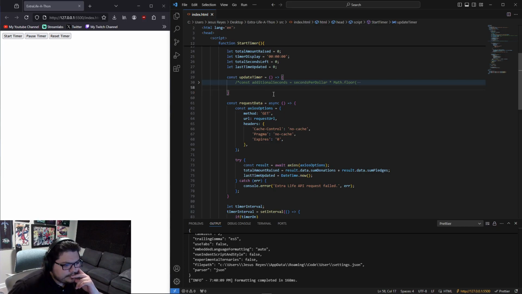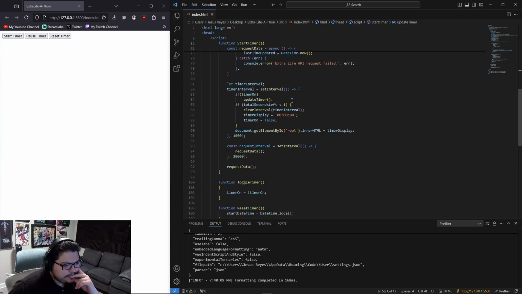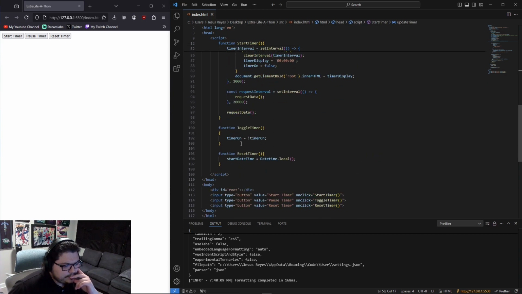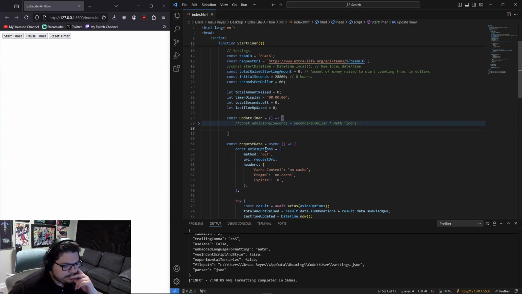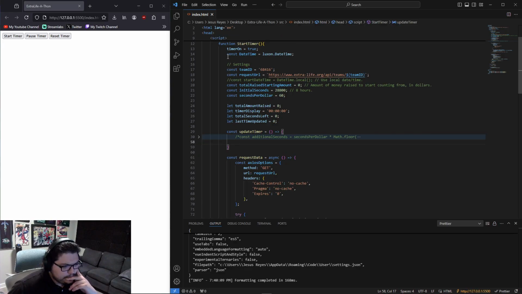Okay, so what I'm gonna do instead, I'm going to say when I start a timer, I'll start timer, which is this. Set timer on to true. We set that constant up. This is our ID. We figure out how much.